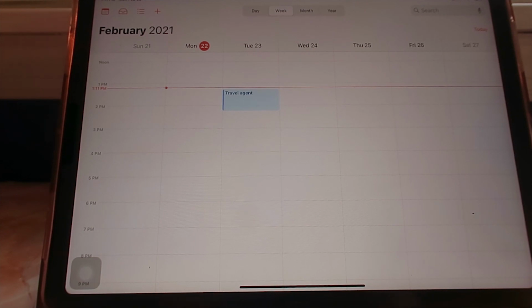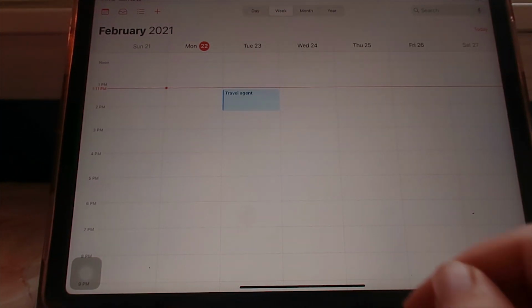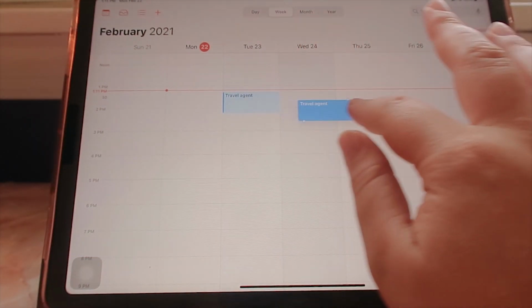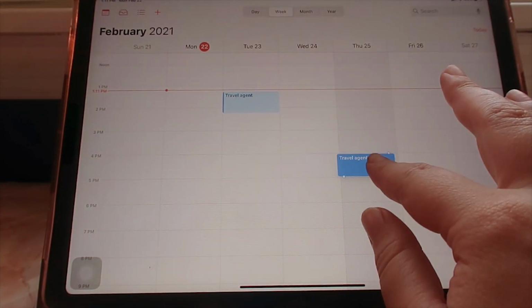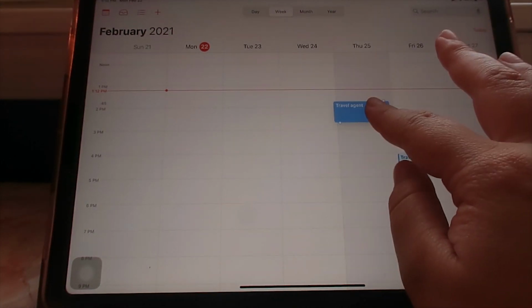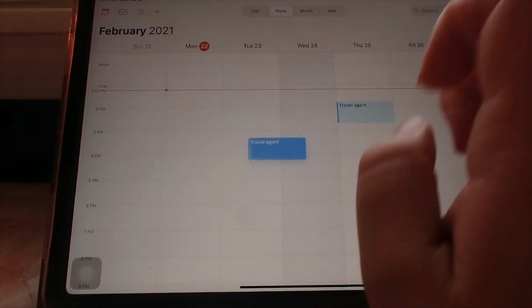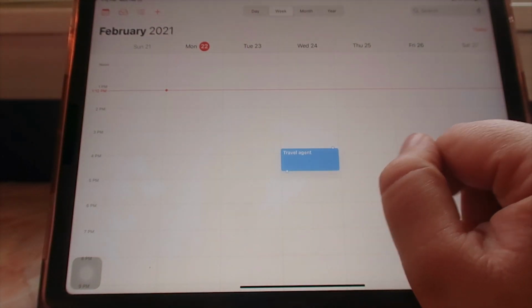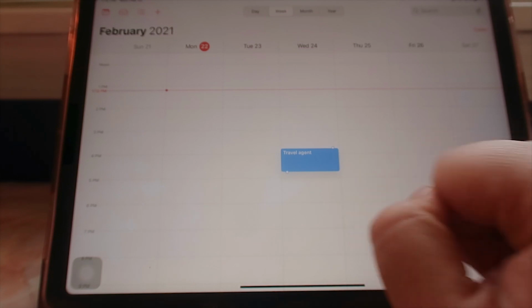Another thing you can do is if you have an event change, you can actually click on an event and hold it and move it to whenever the change is instead of creating a new event. I've already made so many different events and didn't know I could just drag it around. I think that's so cool that you can do that. So that's a nice little hack there too.